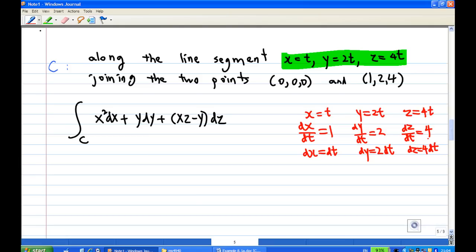Now, this will become x squared, and x is t. We know x is t. So x squared will be t squared. dx is equal to dt. So using x is t, dx equal to dt. Then, let's look at y now.